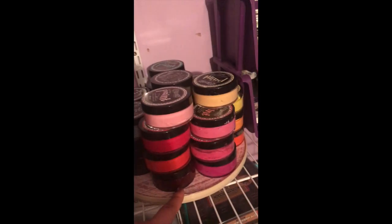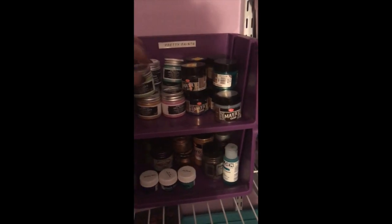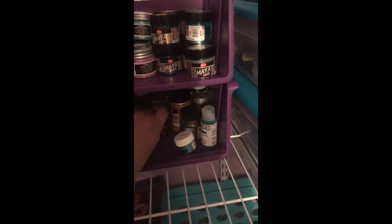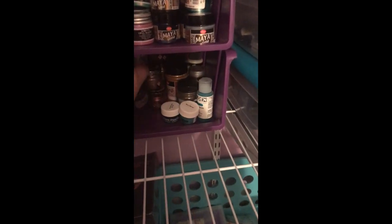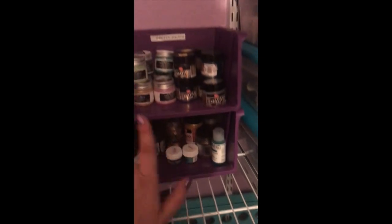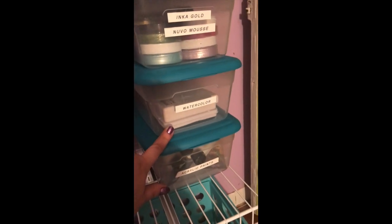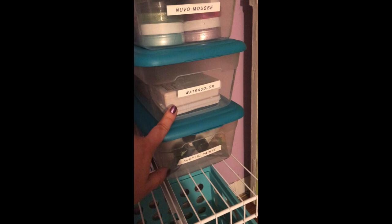These are my favorite paints. But then I also have this section of pretty paints. A lot of Maya Gold. Lumiere is probably another of my favorite paints. That's this right here. It has a very nice metallic look to it. So I have all my pretty paints in there. And then I have Inka Gold and Nuvo Mousse. I have watercolor. Also watercolor pencils and color bursts in here.